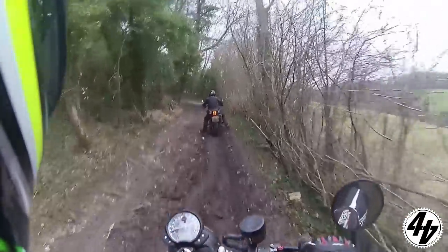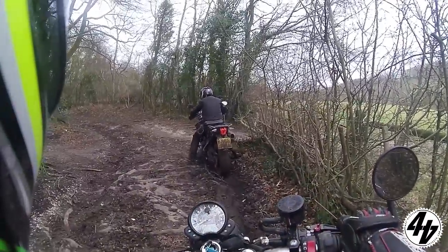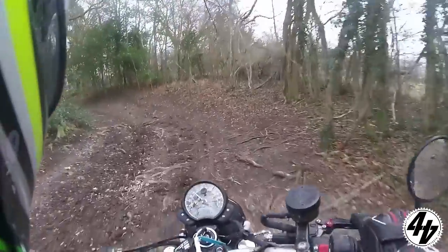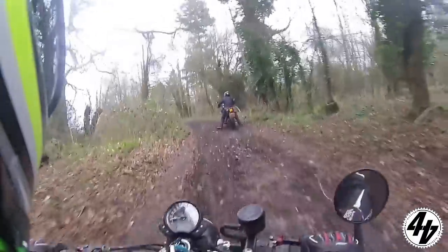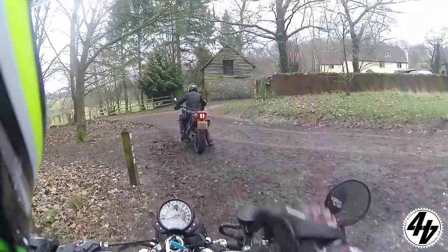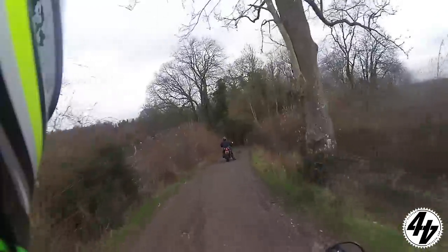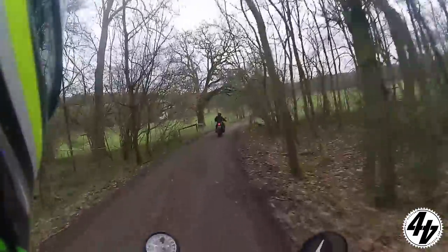Oh yeah, baby! This is a lot sketchier than it looks. It's that chalky stuff at the bottom — it's just going sideways. You South Easterners are spoilt for this green lane malarkey. If only you could see my visor — it's a brand new visor. It's got mud all over it, looks like someone's pooed on it. I don't want to wipe it because it's going to scratch it, but then again I can't see, so every cloud.